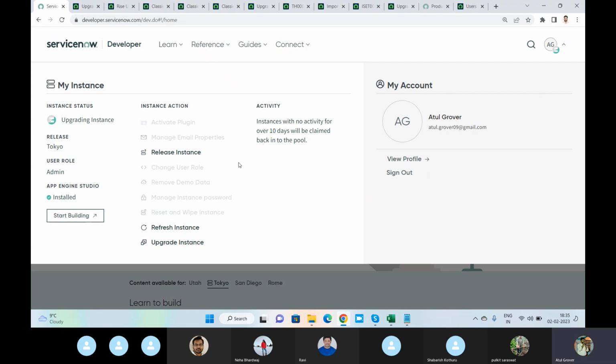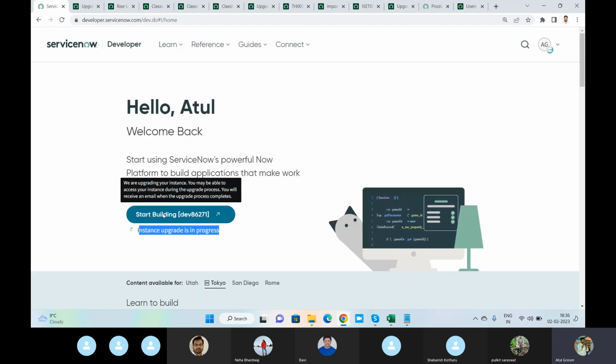So now you are solely responsible for this instance. Because our instance is in upgrade, everything has been grayed out. Now I cannot check the password. I can just release, but I cannot do anything else here. If you click on this, you will see a password and username here. Then you can log in, or otherwise you can just click on this and it will take you to this page.